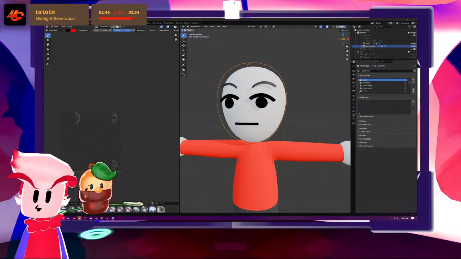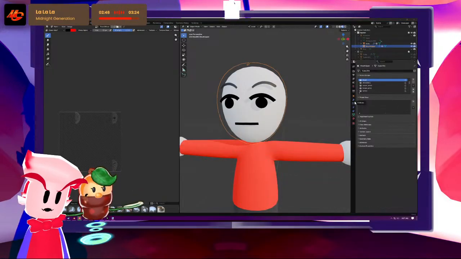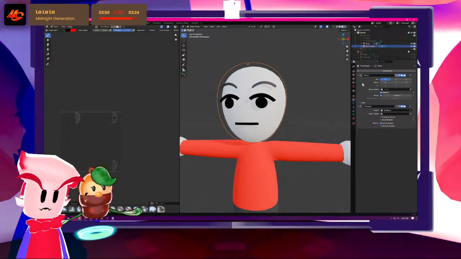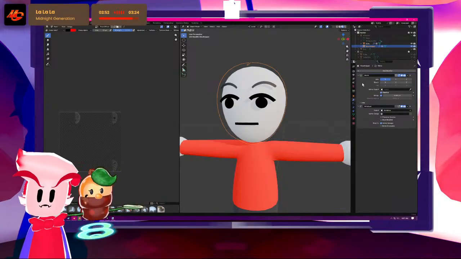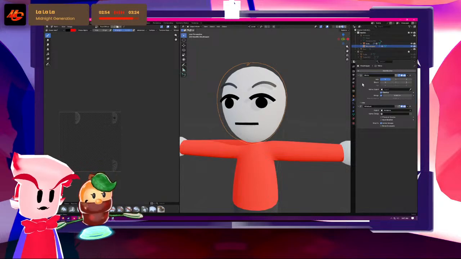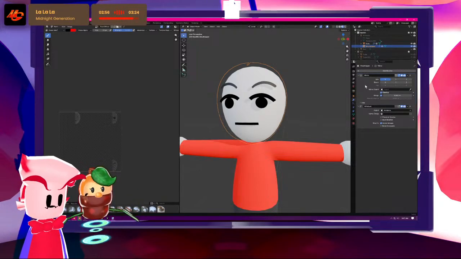All right, let's get started on ARKit. Do I apply the mirror? Yes, I do.